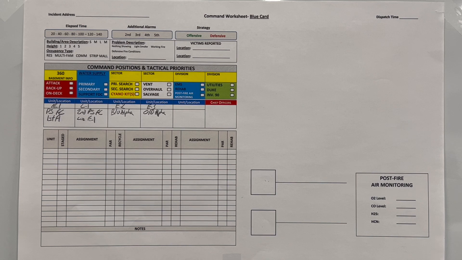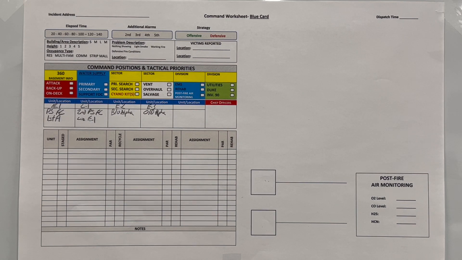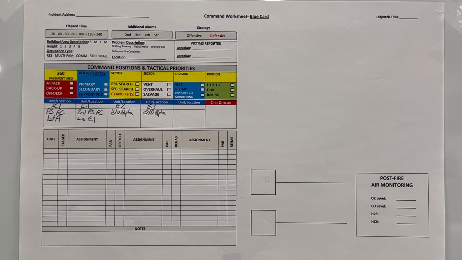I'm really just trying to verify position and function of these units. The mobile IC isn't in a great position to communicate all that information out, so I'm going to tell them what I know and they'll fix anything that needs correcting — then we have a true command transfer. I key the radio: 'Battalion 1 to Command — ready for command transfer. I confirm Engine 1 on the first floor, primary search and fire control; Ladder 1 on the second floor, primary search and fire control; Engine 2 with a backup line and water supply on the Alpha side; Engine 3 on deck, Alpha side. If that's all correct, give me a CAN report.'